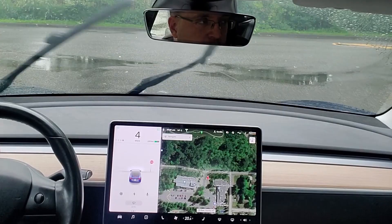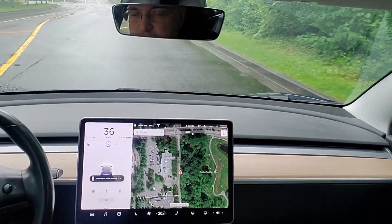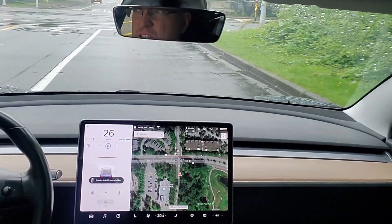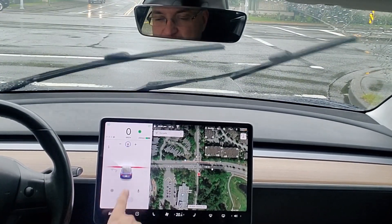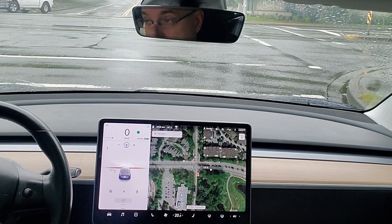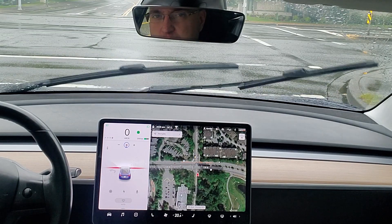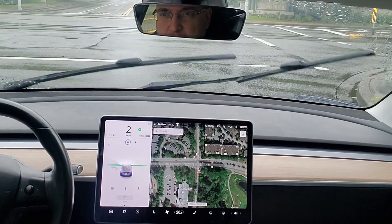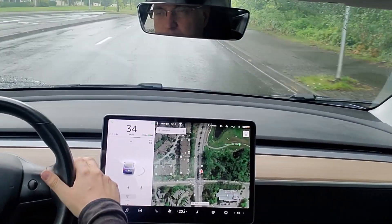So first, right away, regular cruise control doesn't sit at the limit because this area doesn't know exactly how fast. Stopping at the light just like you'd expect. No problem. Blink and run — no big difference. I like the red line, that's cool. It changes to green when there's a green light, but it needs a car in front of you in order to figure this out. So we don't have one here now. Let's see what happens when it does change to green. I've got my blinker on, telling the car I want to turn right. I press to go and it just goes, and then it brakes when I make that turn.